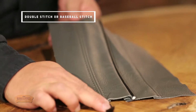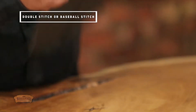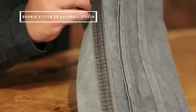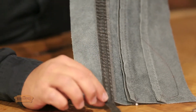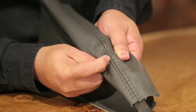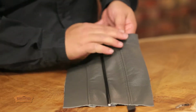The third and final stitch is probably my favorite stitch. It's called the double stitch, or what's also referred to as a baseball stitch. So you'll see that in this case here, we have two times where we fold the leather. You see a fold on this side, and you'll see a fold on that side. And then you'll have another additional strengthening method here by adding a cord of nylon on the back. So in this case, again, we go through three surfaces, and on top of that, it is sewn together in the middle. So this serves, in my opinion, and it's true fact, as the strongest seam that you can get on the market. And it's called a baseball seam.